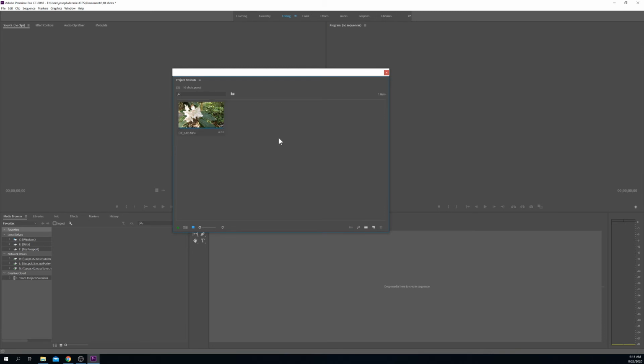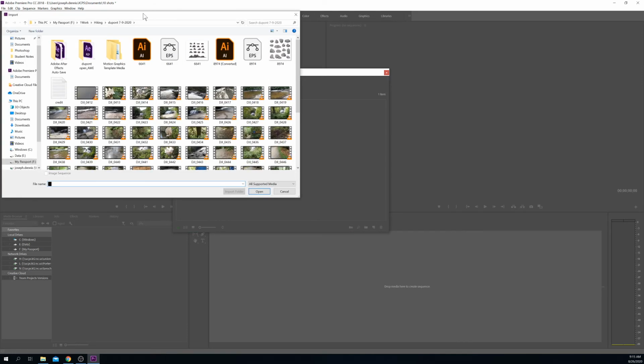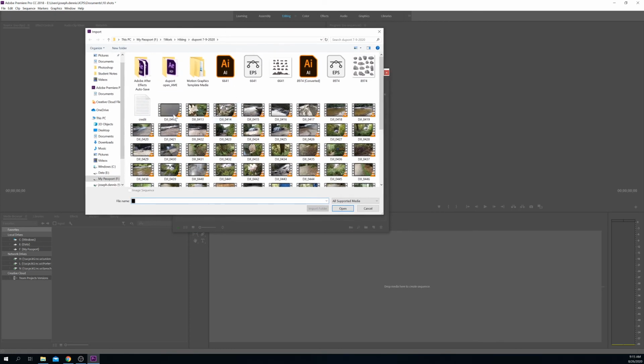The other way, and probably the faster way, is to double click in a blank area of the project panel here. This brings up your import window again, and once you import, it will usually go back to the same location.